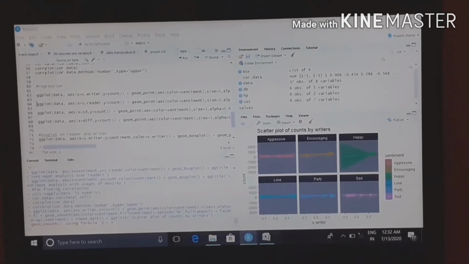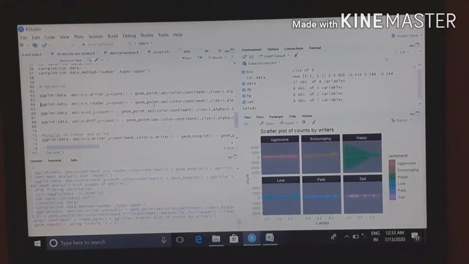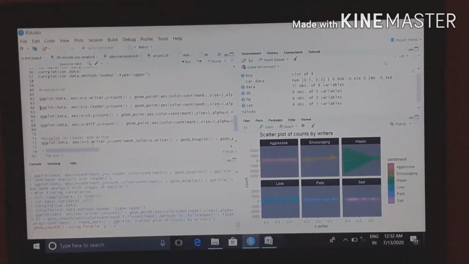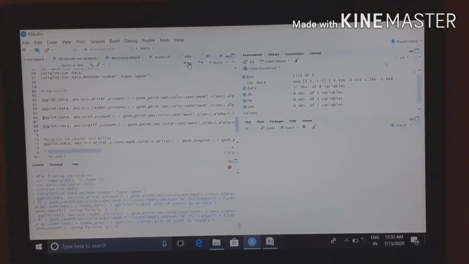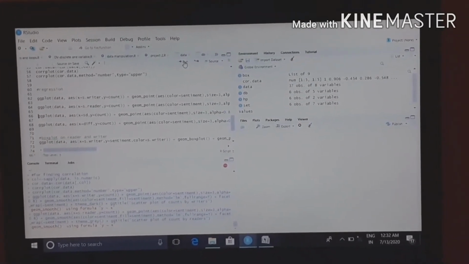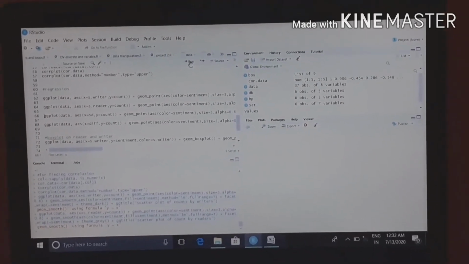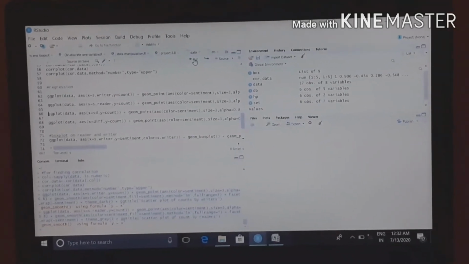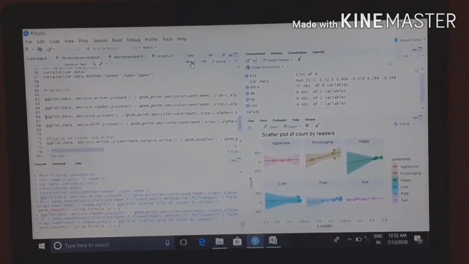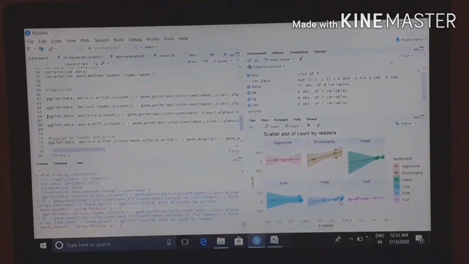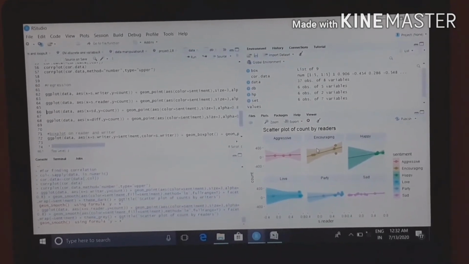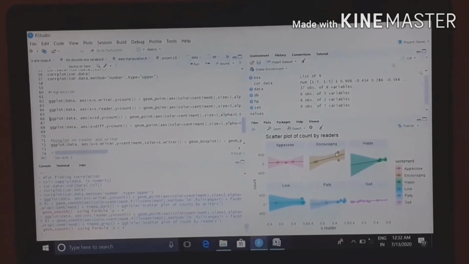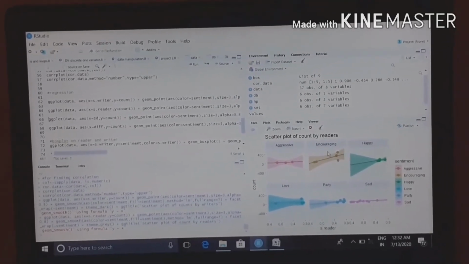Then I'm taking S reader as x-axis with the same code. Here we can see encouraging has the most points.